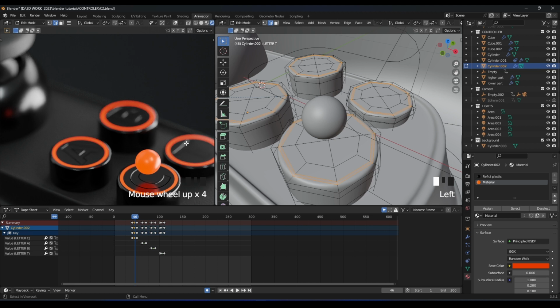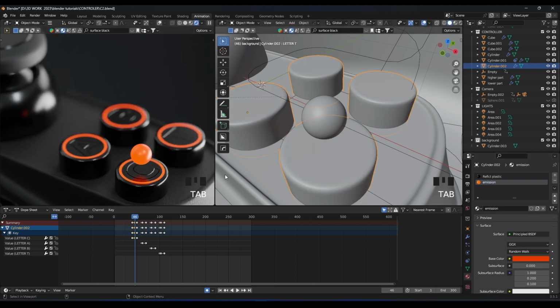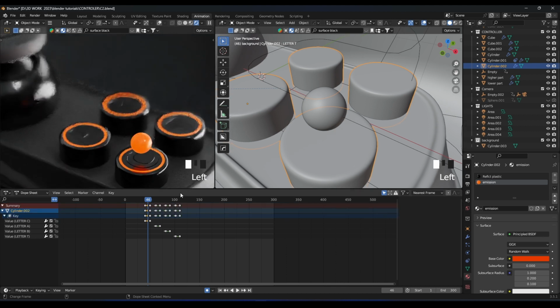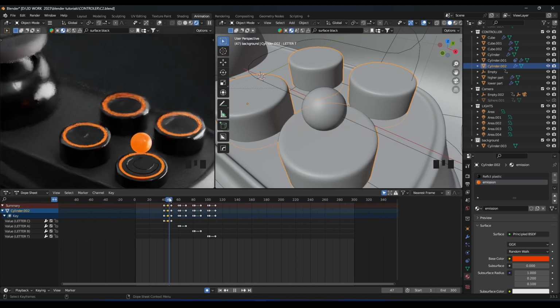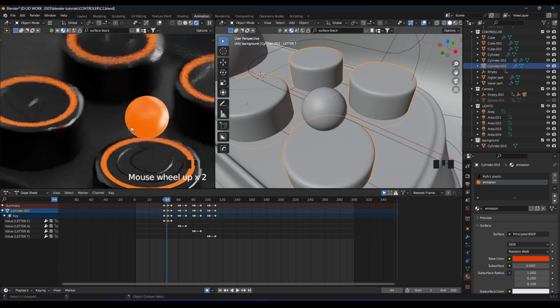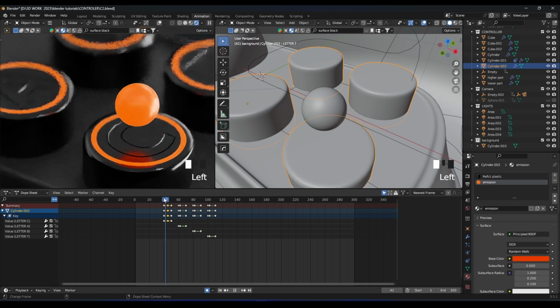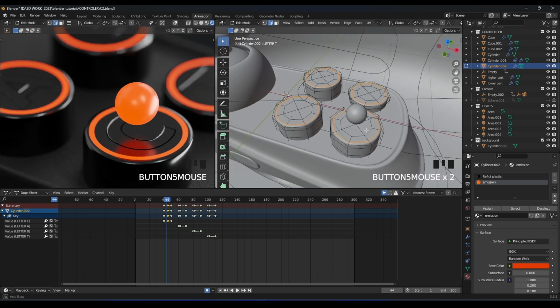And I think we need to adjust the buttons a little bit, but it's nice. So let's press here to make this emission like this. I think for every button that we push, we need this light to start. So we need 4 emission materials.